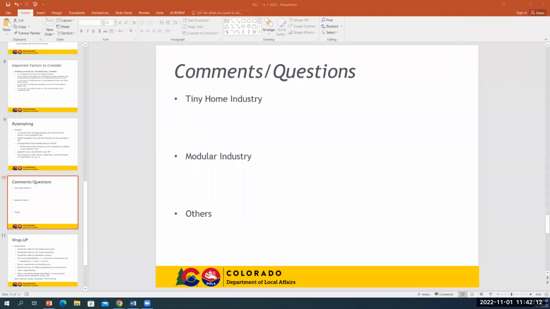My counterparts across the country are very interested in what's happening right now with Colorado, and it's unfortunate that some of the industry folks from the tiny home industry did not participate in the event that you mentioned. But the entire country is paying attention to what we're doing right now, and so we have a great opportunity to create a program that can be a model for other states. And so I just want to, again, encourage folks, but also applaud you all for your commitment to creating a really great program that others can hopefully use.